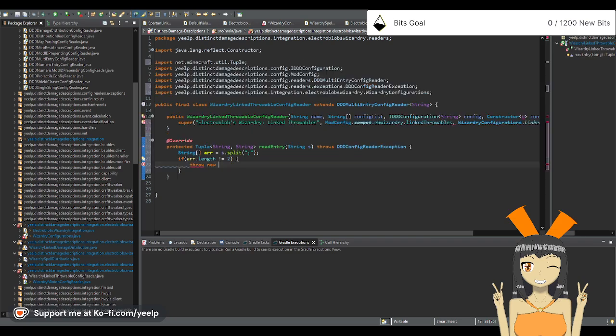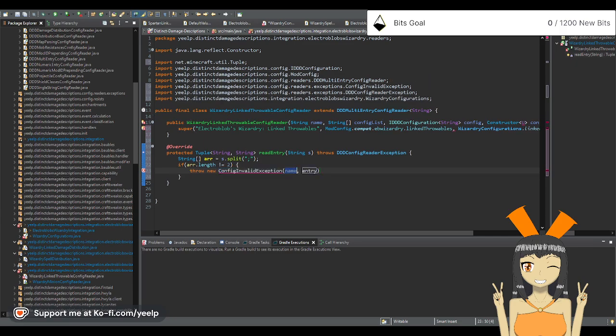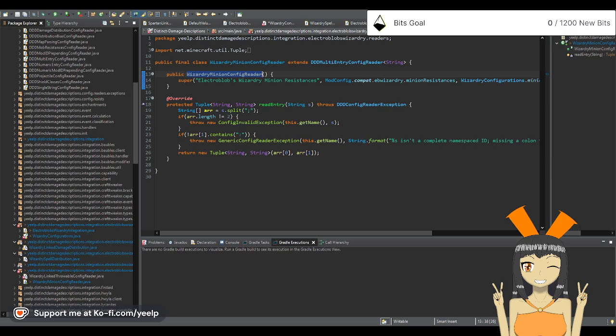Config invalid exception, yeah. So we do that basically, right?